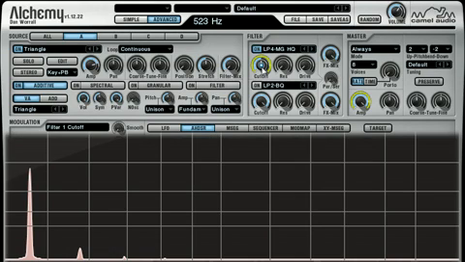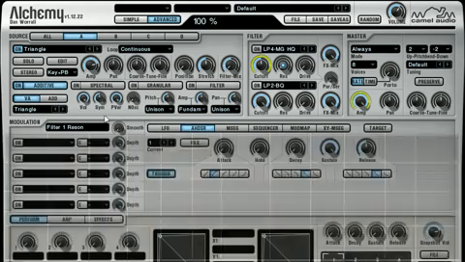Now we see the level of the first harmonic is unchanged, but the third harmonic is quieter than it was, the fifth harmonic is hardly present, and everything above that has been effectively removed completely. If I turn up the resonance, nothing much happens because the second harmonic to which it is tuned is not present in the triangle wave. I'm going to disable the filter temporarily and return to the source again.